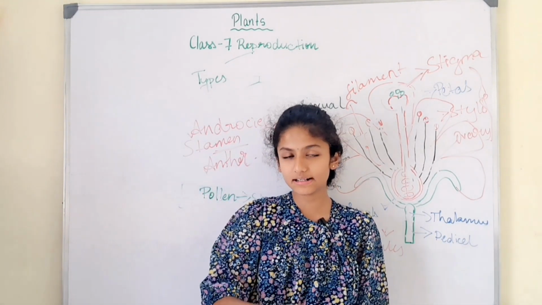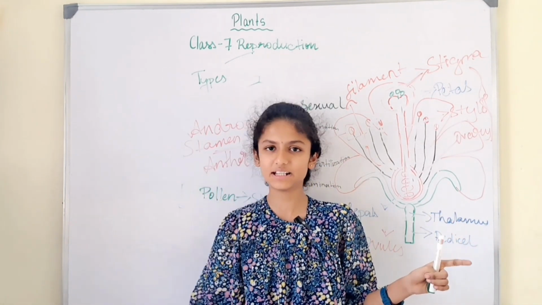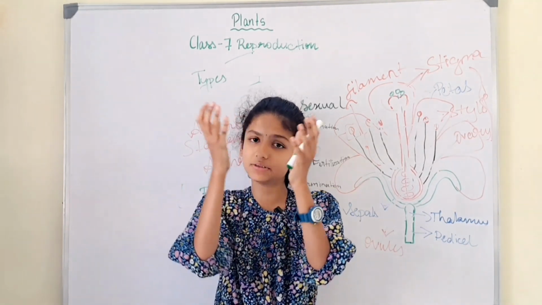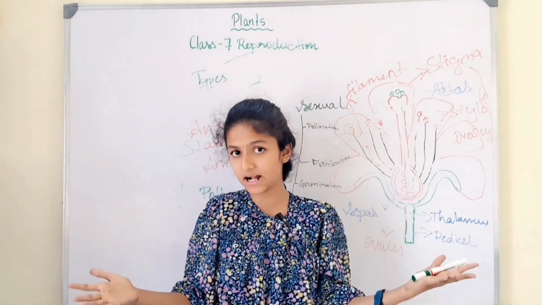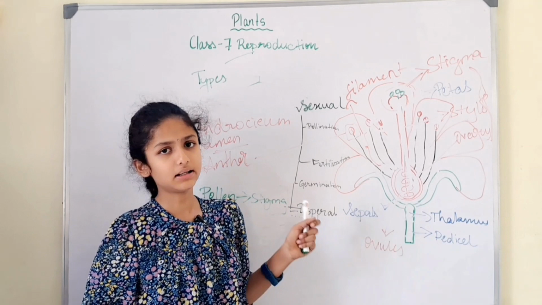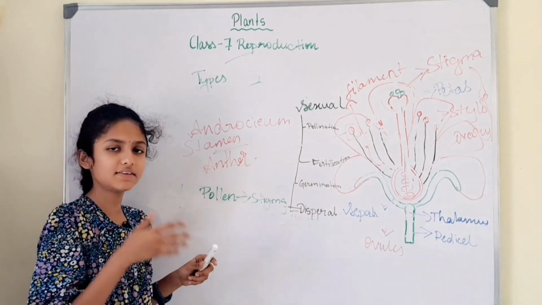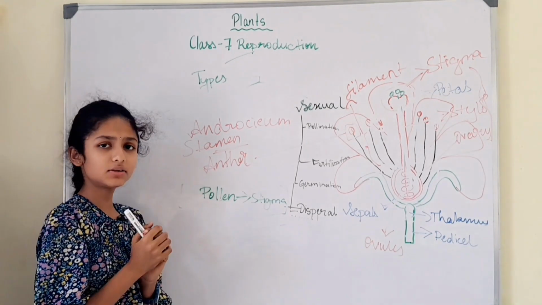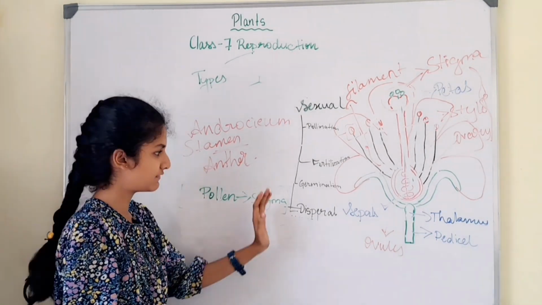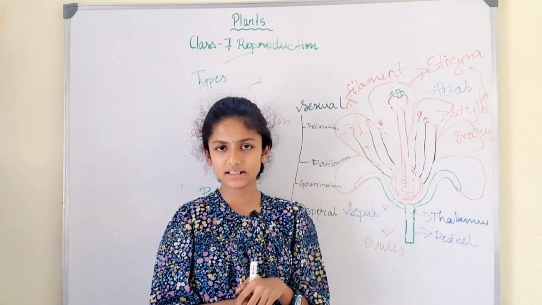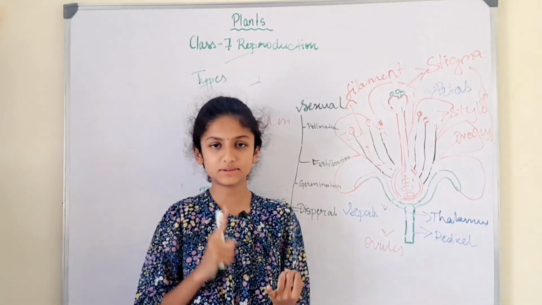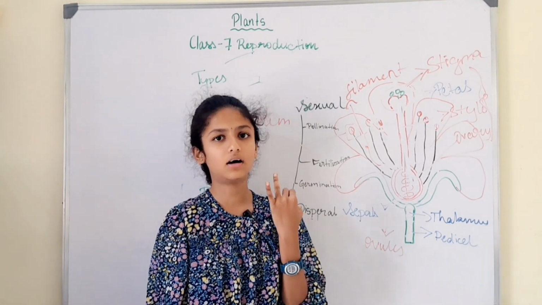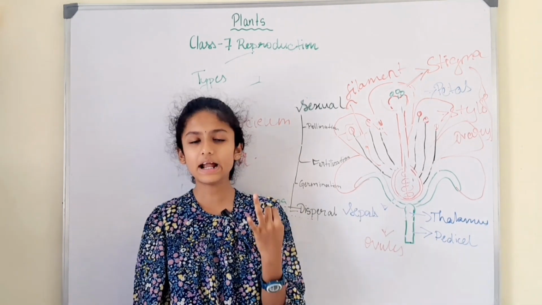Now let's go to the next cycle, germination. How will a seed come into a baby seedling and form into a plant? Through germination. In the last chapter only, in class 6th, we saw about germination. Now let us see the conditions required for germination. First thing is warmth, which we will get from sunlight. Next thing, oxygen from air, and water.